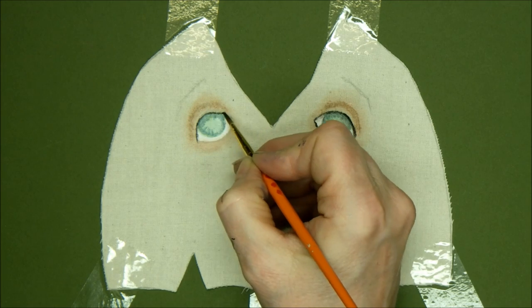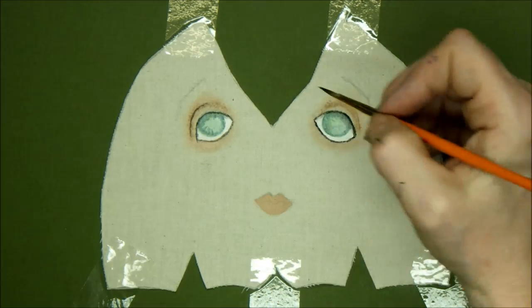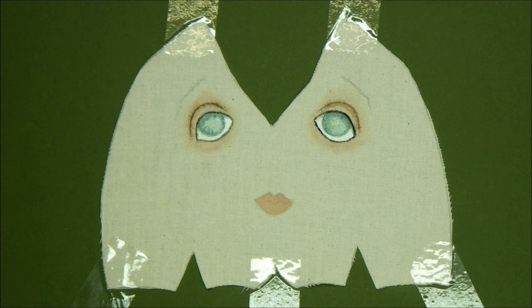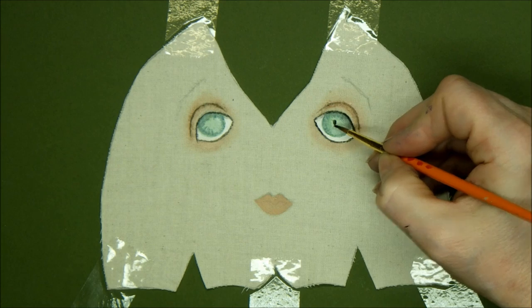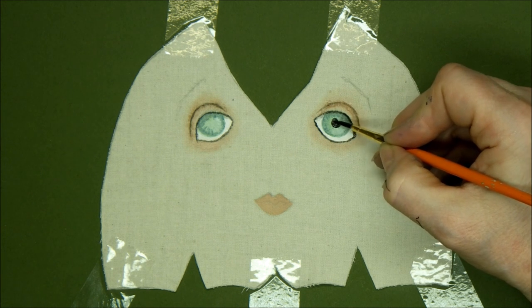I'm forming the outline of the lids and then going into that crease in the depths of the shadow we painted in. That same color with a little bit more black added is going to give you the color for the pupil of the eye. This has to be dark — it's the opening into the center of the eye — but we don't want it to be harsh, so I like to leave a little bit of raw umber in there still.